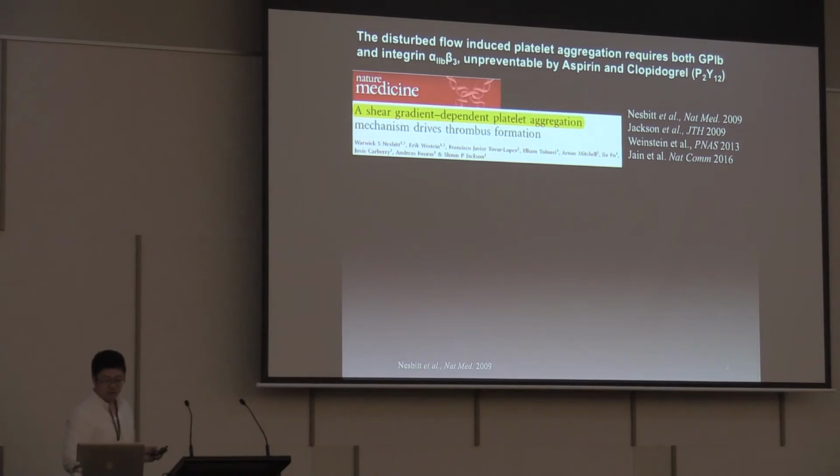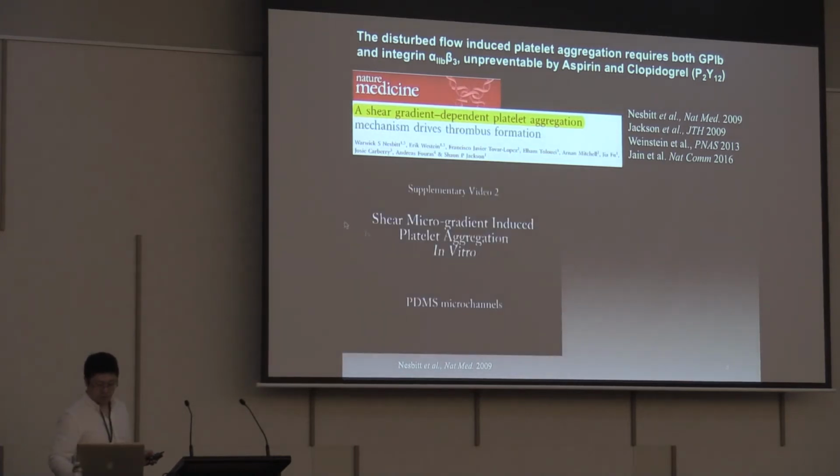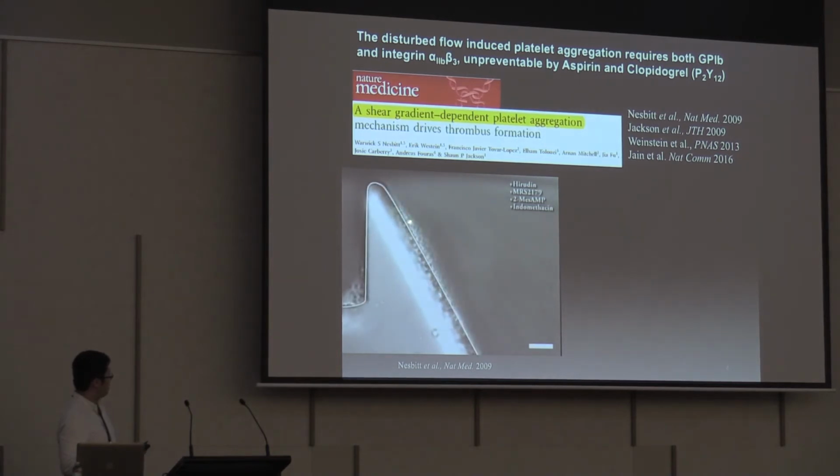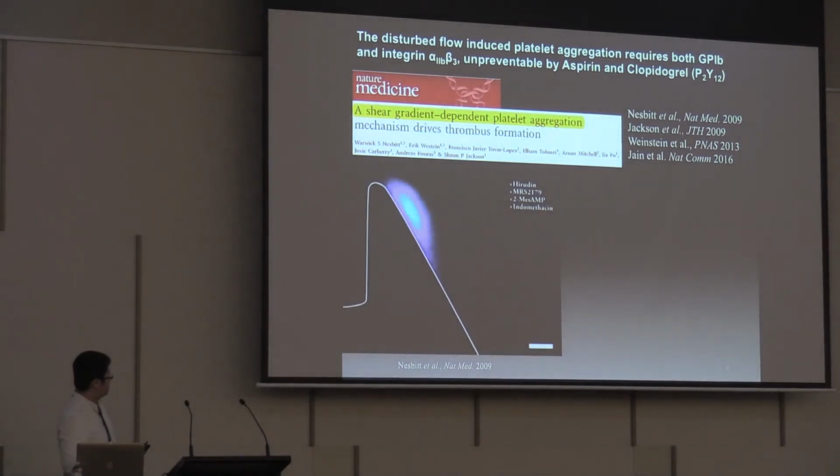During my PhD, I read these papers from Sean Jackson's group in Australia. It's actually a major study demonstrating that disturbed blood flow can trigger platelet aggregation and cause thrombosis. This is a very nice system. They did multiple systems, but I was very intrigued by this microfluidic system. They created artificial geometries that mimic the stenosis, and then they demonstrated platelets form rapid aggregations downstream of this stenosis.